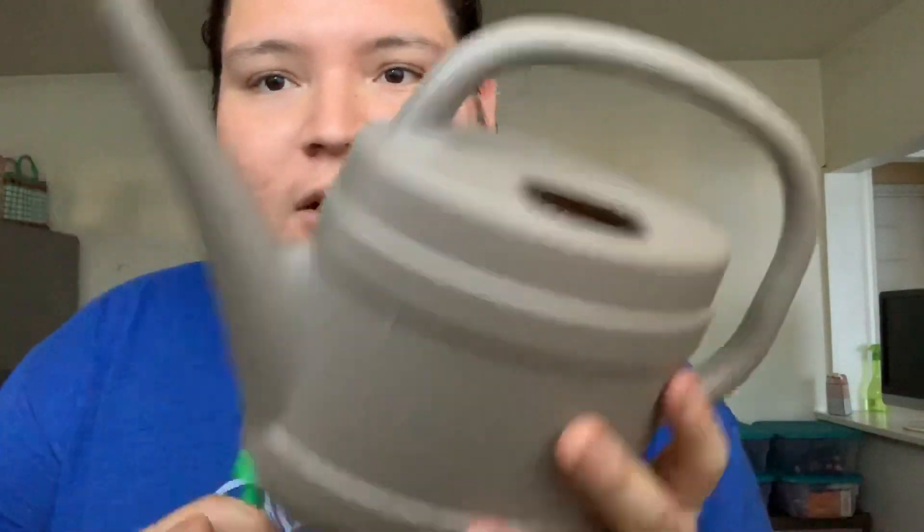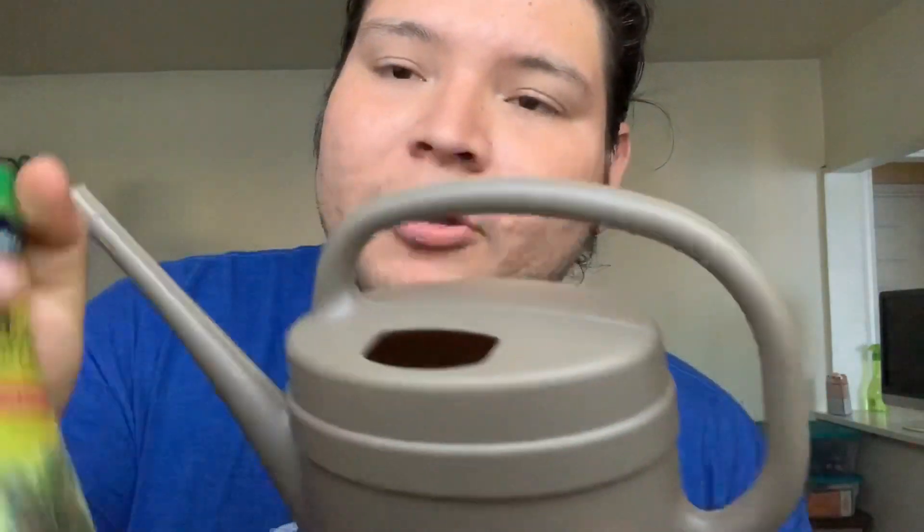I haven't watered this plant yet, so I'm gonna go ahead and water it right now. I purchased this little water strainer — I got it from Family Dollar for like three dollars — and I use it for my indoor pothos and pretty much any plant I have indoors. This is the fertilizer I use: America Grow, I get it for like three to four dollars. I already put three pumps of this fertilizer into the water, so now I'm just gonna add the water.